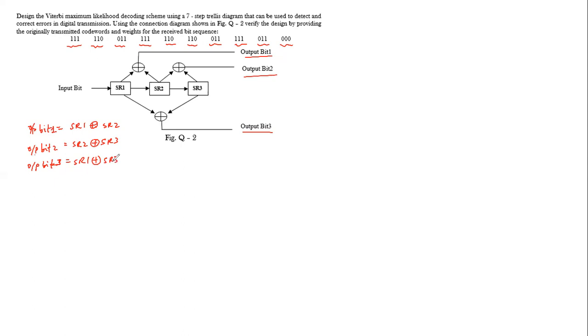So with this, we could develop the truth table. And we already know that we have 3 shift registers. And that will give us how many states? 2 to the power 3 minus 1. That will be 2 to the power 2. That will give us 4 states. So it means that we're going to have 4 different states. So from state A to state B can switch between states, relative to this combination.